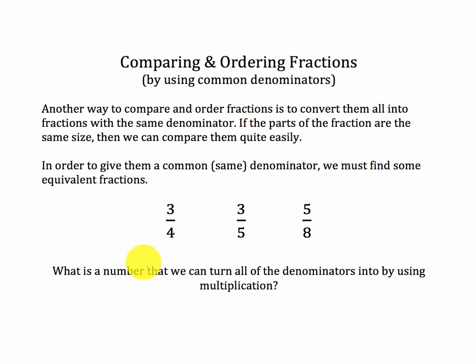So what I want you to do is take a look at these three fractions, 3/4, 3/5, and 5/8. These are the same three fractions that we were working with in our last lesson. And see if you can turn these numbers by multiplying into another number that they all share. So for example, can you turn the 4, the 5, and the 8 all into 10 or 20 or 15 or whatever it is by multiplying?